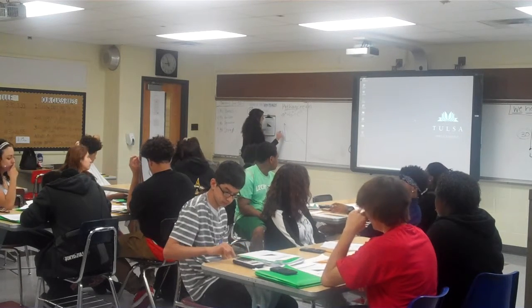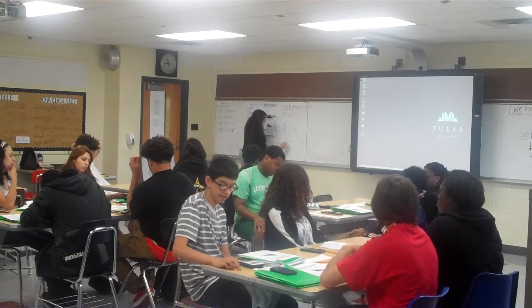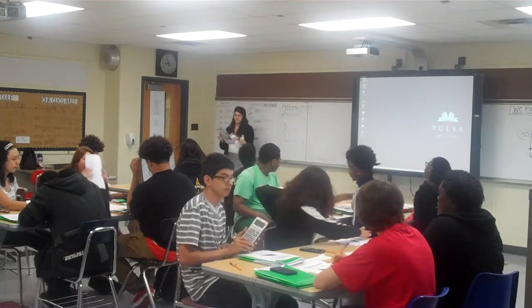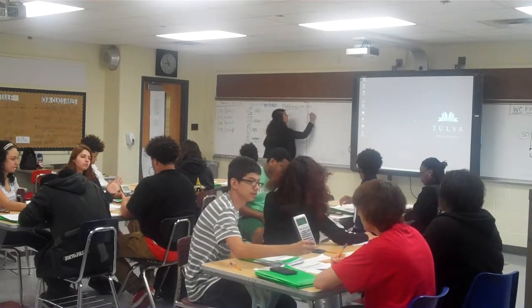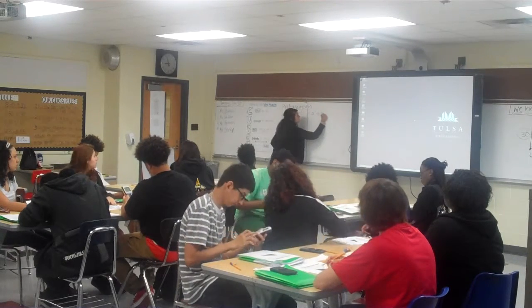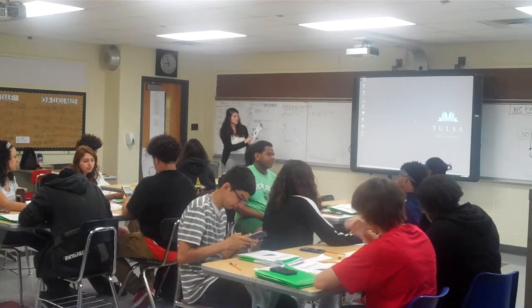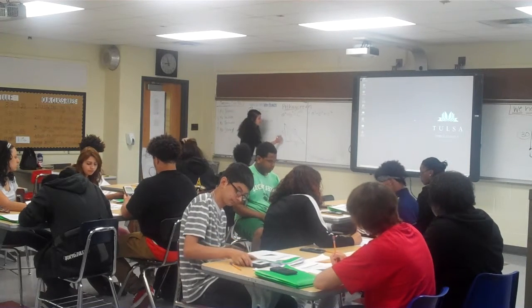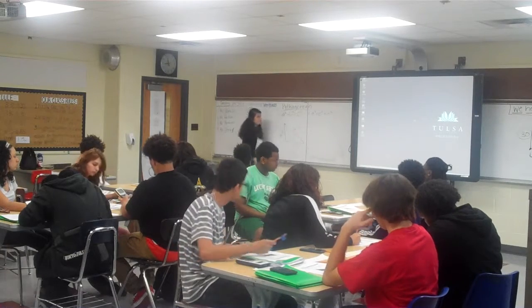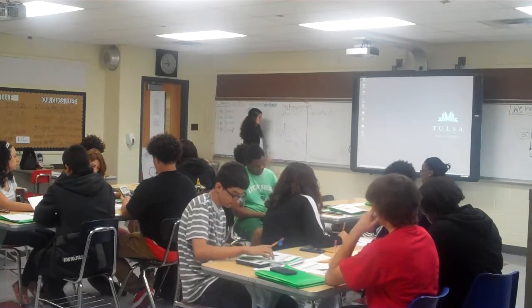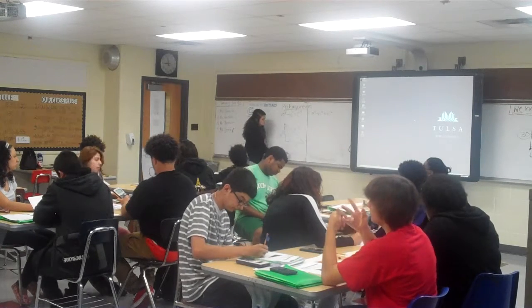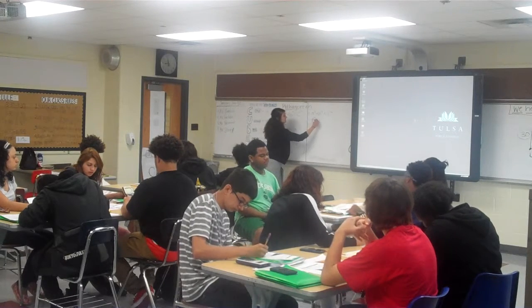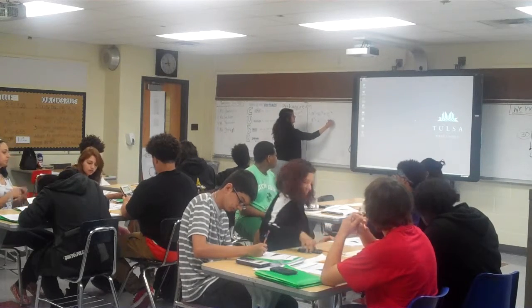This looks a lot like the problem we just did, huh? Question mark and 4. All right, so if we're following our steps, the first step says, write out the Pythagorean theorem. Equals c squared. And see which side you need to solve for. All that means is label the picture that you have, right? So we have A over here, we have B down here, and we have C over here, right? Because C is always the hypotenuse. C is always the longest. And then we can plug it in. 8 squared plus B squared equals 10 squared.